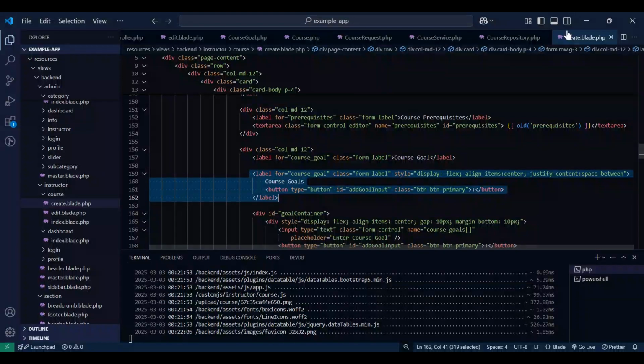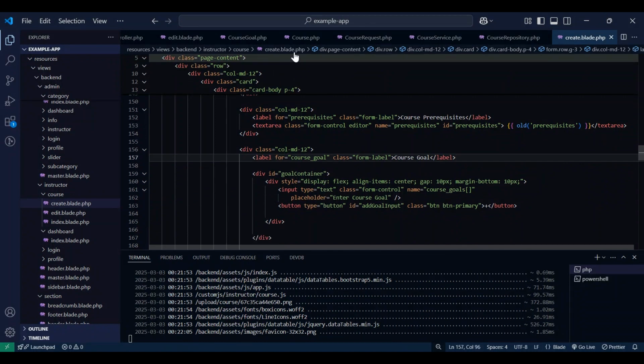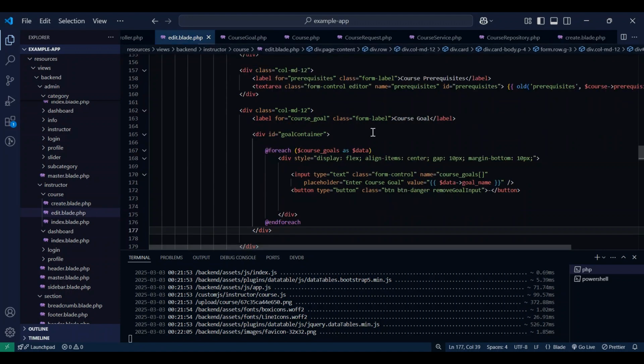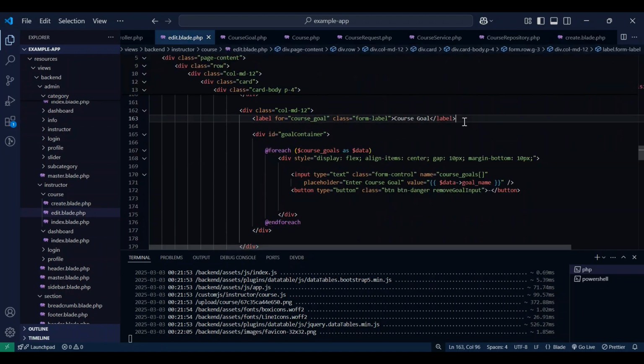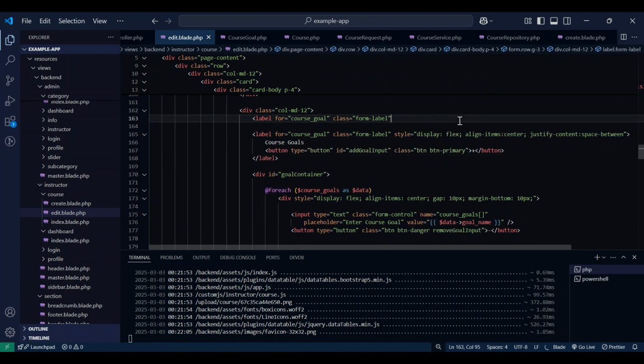I just made a mistake here, this is the create.blade.php, actually not only create.blade.php. We also need to go into the edit.blade.php. Yes, edit.blade.php, and here just place it for them.